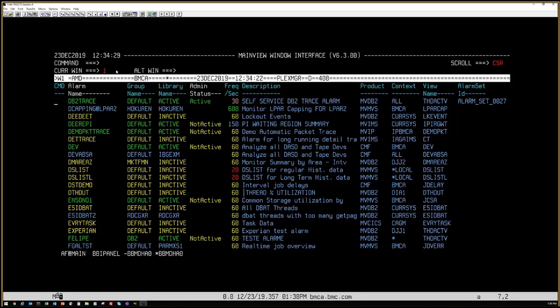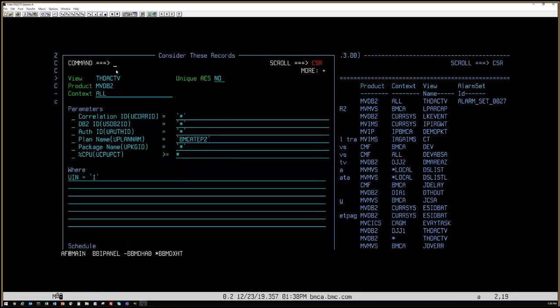So the first piece of this is the alarm itself. So here you can see in Alarm Manager we have an alarm called Db2 Trace. So let's just go into that quickly and take a look at how this was set up. In this case, we wrote the alarm so that it would trigger off a specific user ID and plan name.